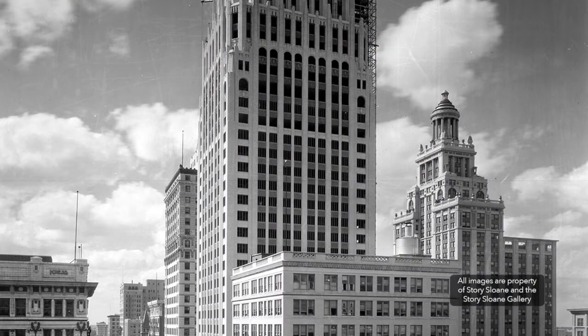My father acquired an archive of a commercial photographer that was primarily active in the 20s and the 1930s. Oh, nice. And that was a boom decade, the 1920s, for the city of Houston. The Gulf building was going up. The third wing of the Rice Hotel was going up.